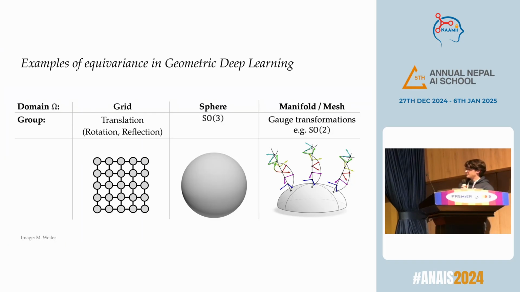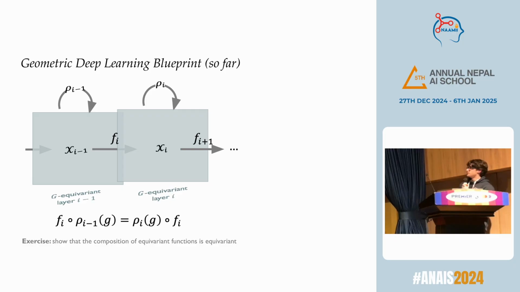For examples of equivariance in different domains, in a grid we have translation. So this was the example with the CNN. In the case of the sphere, we have SO(3), so maybe we are trying to get points on the sphere by applying rotations. And in the case of manifolds, we have more complicated structures. But basically, the idea is that we can engineer different neural networks that are equivariant to different groups and respect these feature transformations. So we're going to try to converge in the end to the geometric deep learning blueprint.